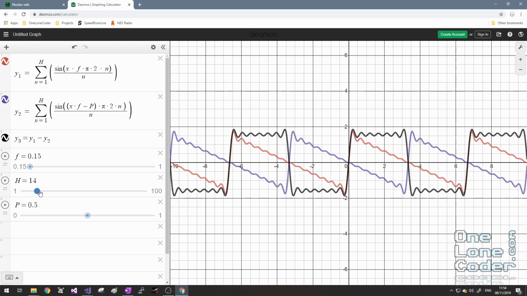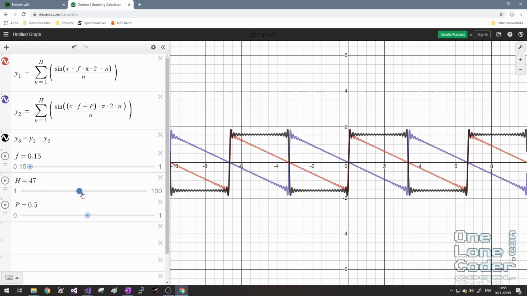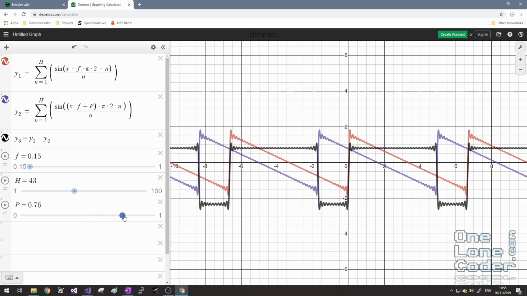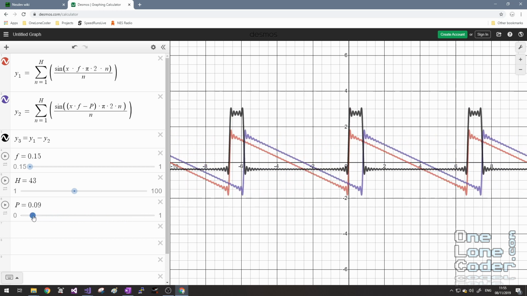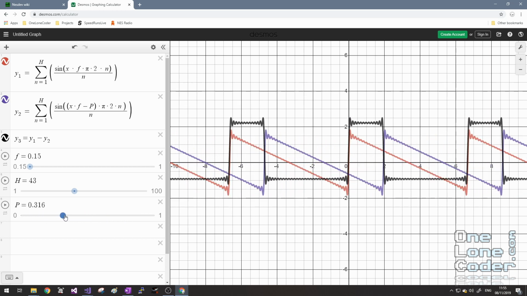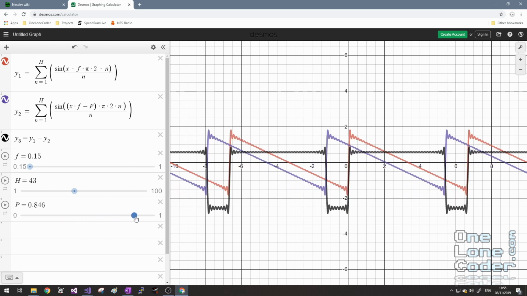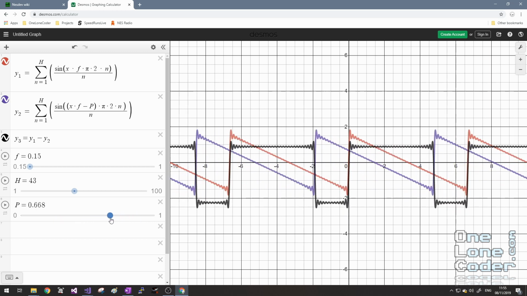Naturally, the more times that we want to add sine waves, the more computation is required. So creating a really accurate square wave like this is actually quite computationally intensive. We're performing these operations, well, almost 100 times in this instance. But interestingly, because we've got two base waveforms that we can have out of phase with each other, we can change the duty cycle of our pulse wave. It does add a little bit of DC offset, but in audio that's not very important. It's only the change that matters. That's what we hear coming out of the speakers.